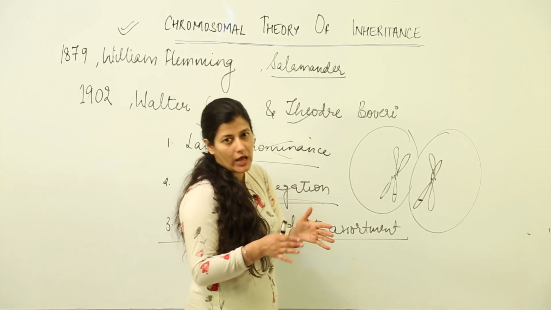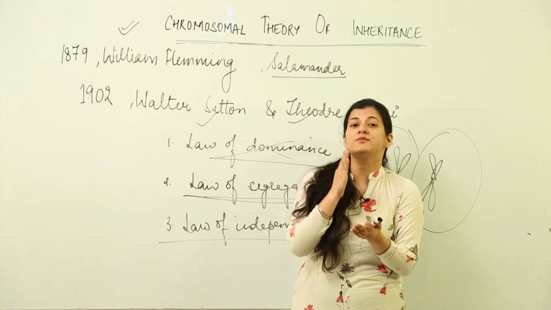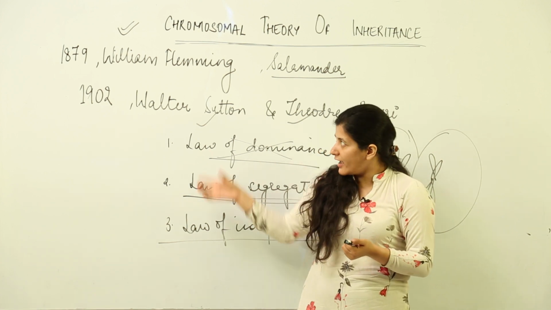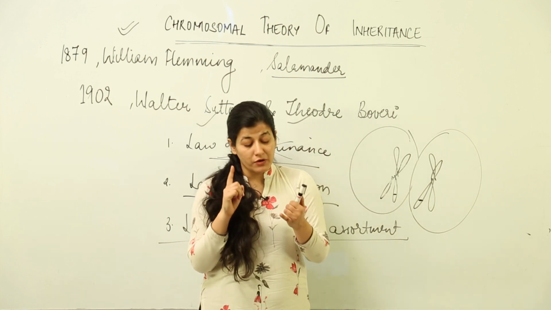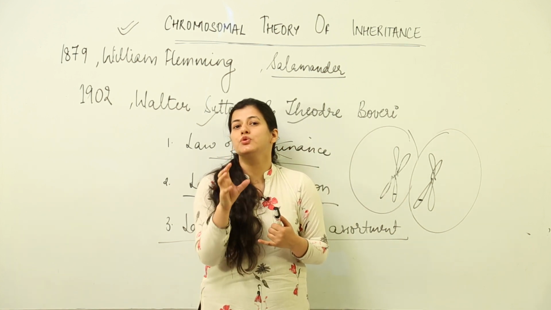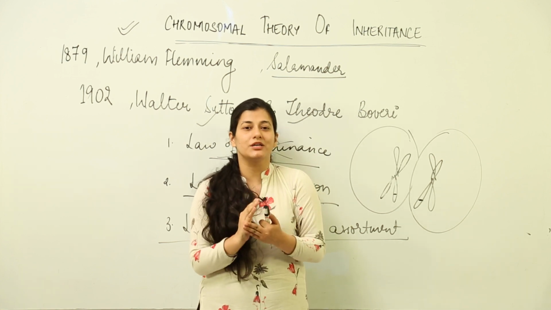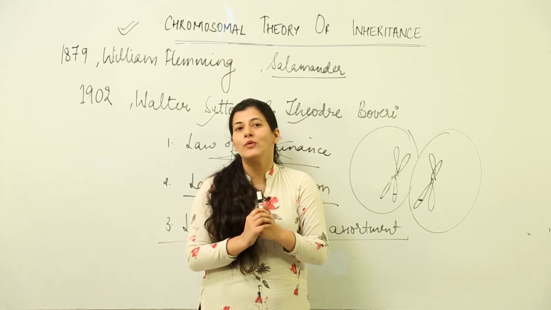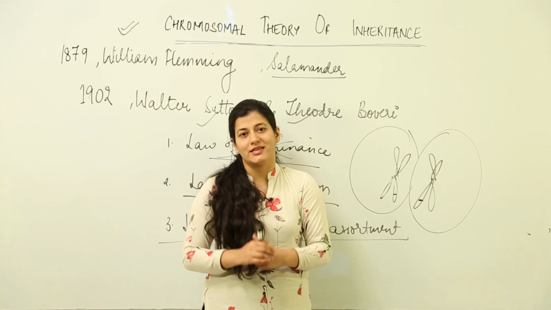From here on, we are going to consider inheritance patterns with respect to location on the chromosome. Why have I talked about this? Because the next topic that we study has a great deal to do with the location of the gene on the chromosome, and that topic is known as linkage. For knowing what linkage is, you need to watch the next lessons.